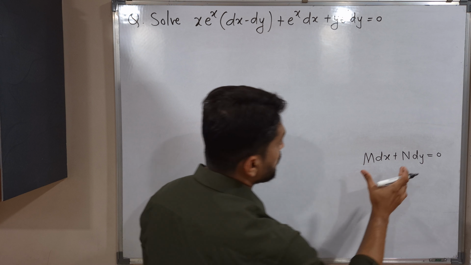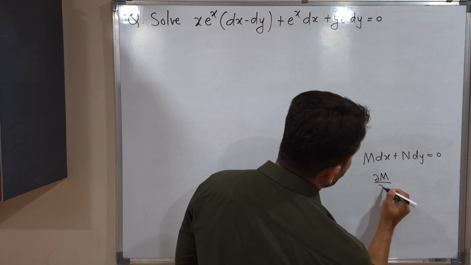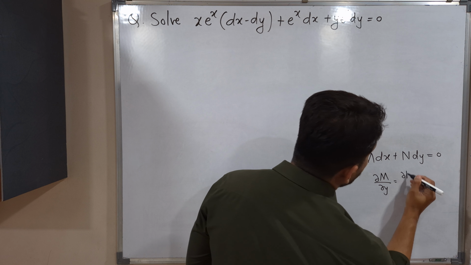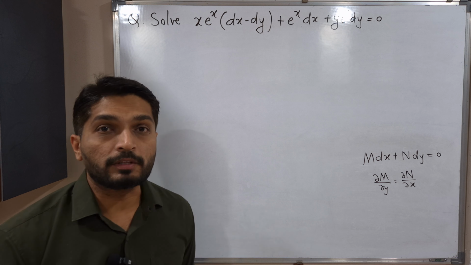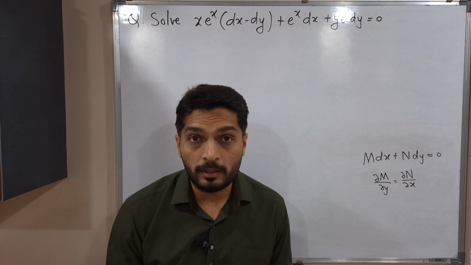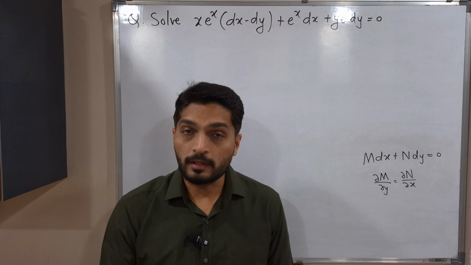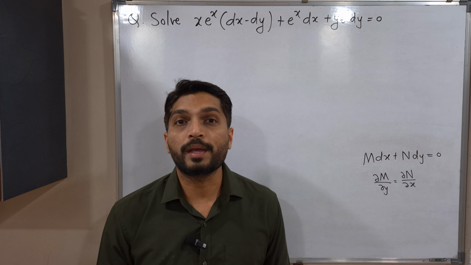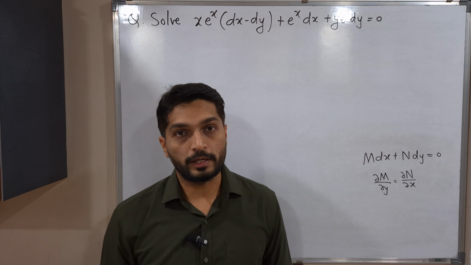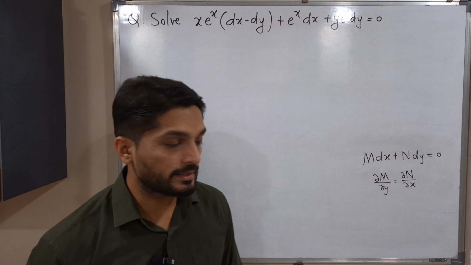If you have a differential equation in this format and the partial derivative of M with respect to y is the same as the partial derivative of N with respect to x, if these two partial derivatives are equal, then we say the given differential equation is exact. If it is exact, it is quite simple to find its solution since we have a direct formula for that. Getting? But let us check first whether the given differential equation is exact or not.